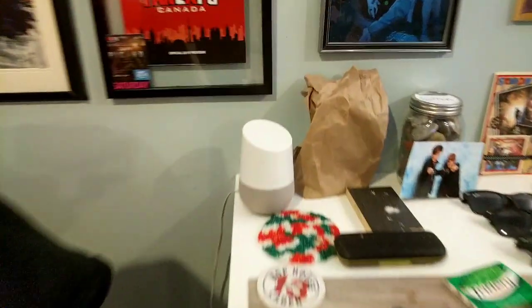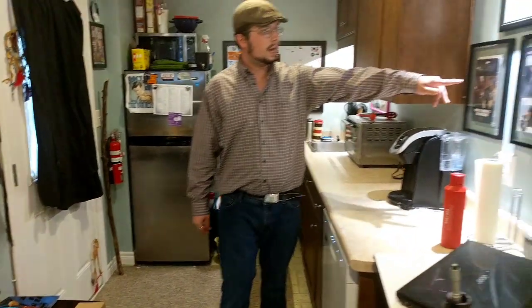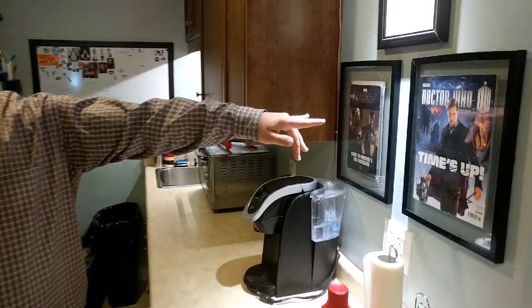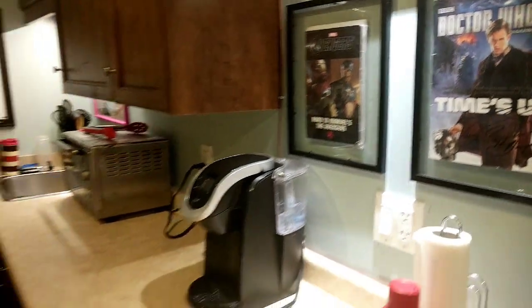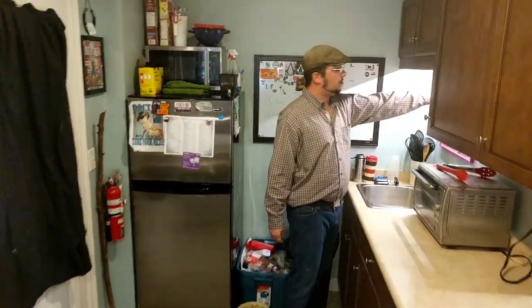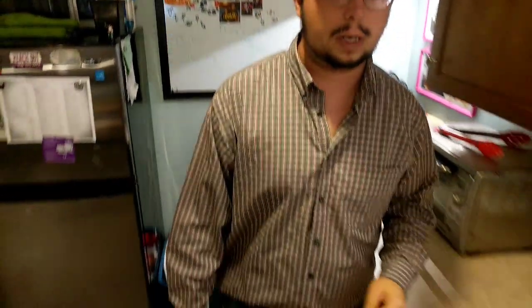This Google Home is actually going to go over there. And then there'll be a Google Home Hub here. And then in the kitchen will have an air fryer and blender here. These are actually upgraded. I fixed the glass cabinets, glass shelves from last time. And then also, this is my favorite part of when I do dishes, the pre-doctor photos. These are my pre-doctor photos regenerating out into new doctor, well, becoming Doctor Expo.